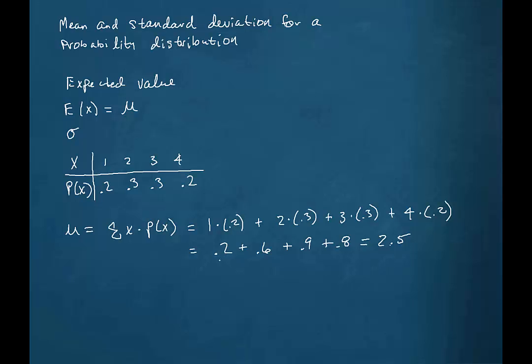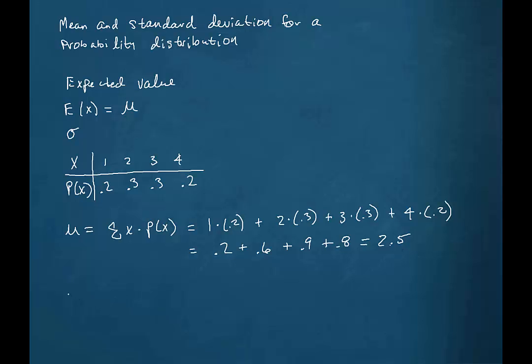Now that seems reasonable also because the probabilities, although they're not equal, they are balanced. They are symmetric here. And so we expect that the mean for this random variable is going to be between 2 and 3. And it is, since they're exactly the same on both sides, since it's balanced, it is going to be right directly between 2 and 3, or 2.5.